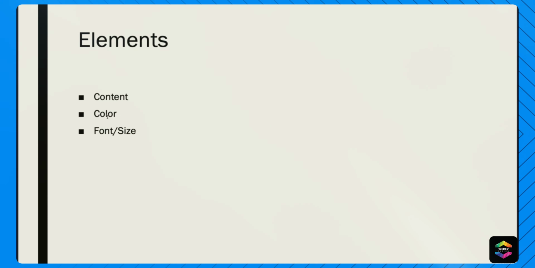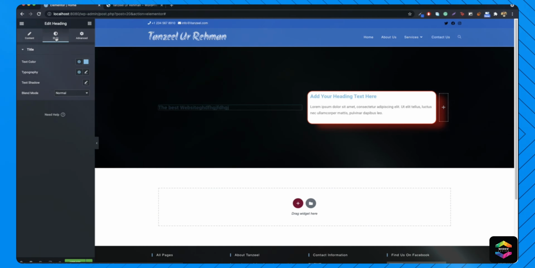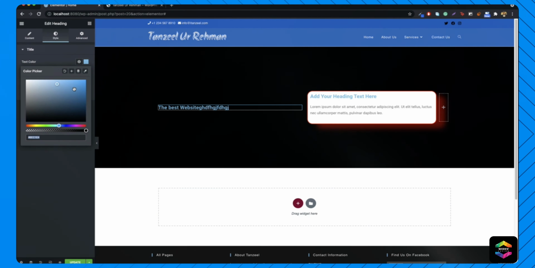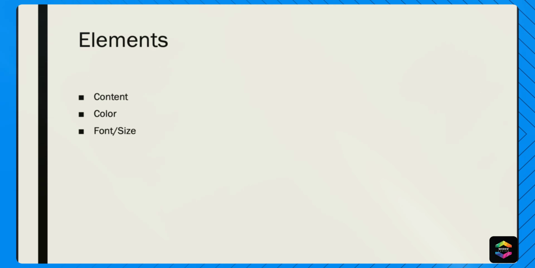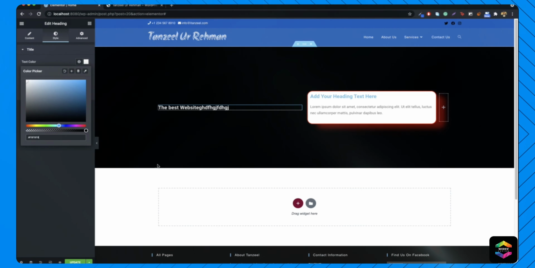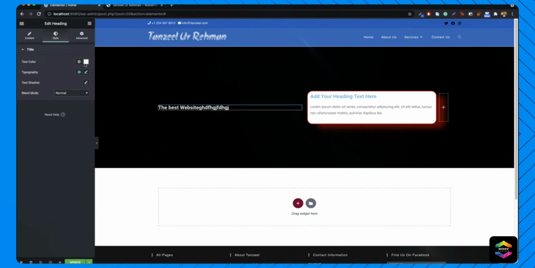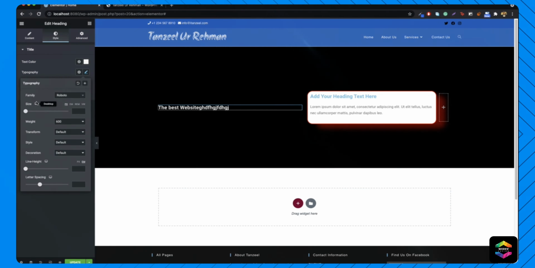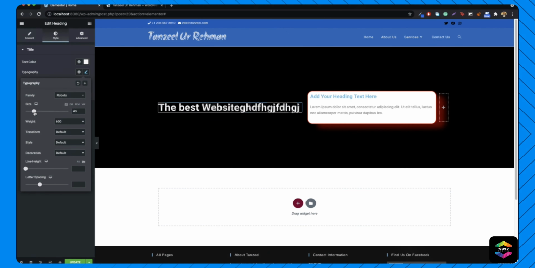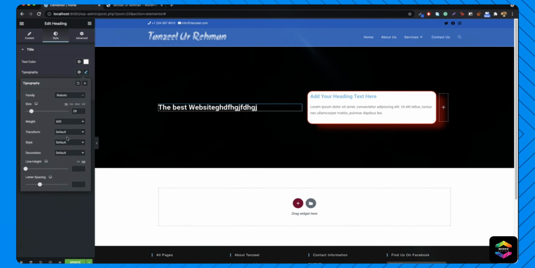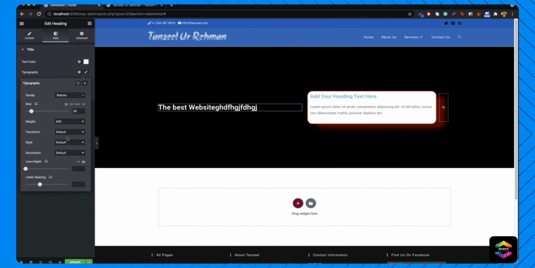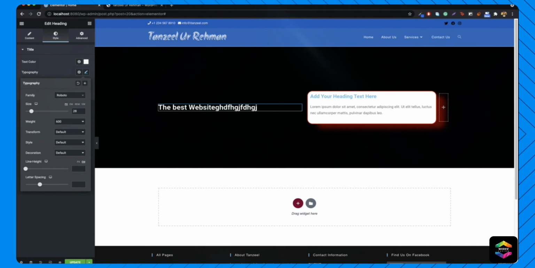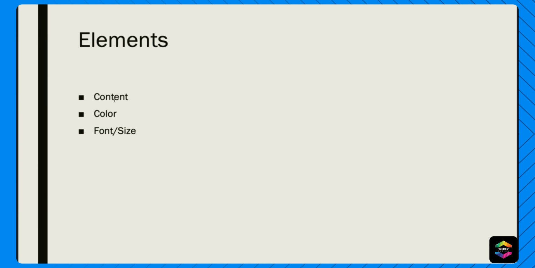The other one is the color, so you can use the element for changing the color. If we go into the style, then we have this color, so you can click on it and you can change the color of it. And same like this, you use the element for the font and the size of it. So let's suppose that you want to increase the size of it, you can do it. In the typography, if you click this item over here, here we have the size. So you can increase the size, you can decrease the size, and there are a lot of other styling as well that we will be able to understand as we progress with this course. So these are the 3 main things we do with the elements.